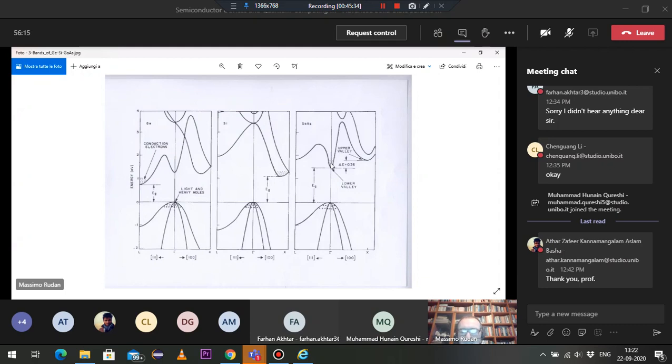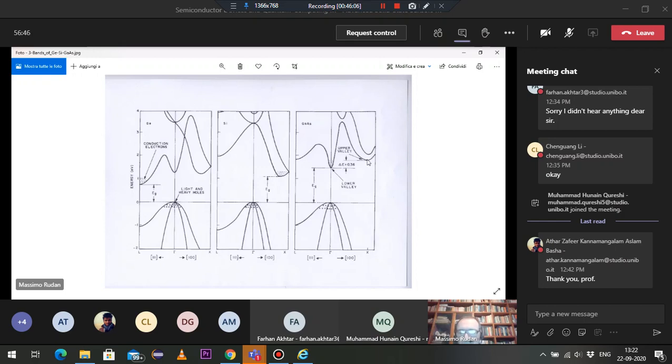Okay, when we apply a voltage to the semiconductor, the electrons start moving along the crystal, and in doing so, they are subjected to the electric field because we apply the voltage. So they may acquire energy, and some of them may move from the lower minimum to this upper minimum.